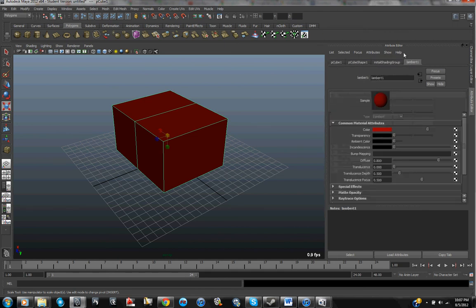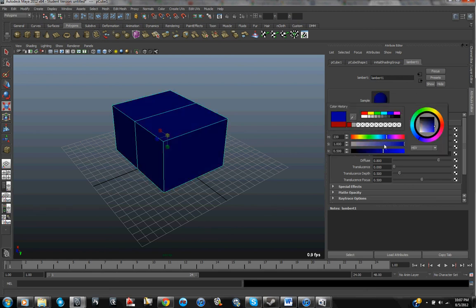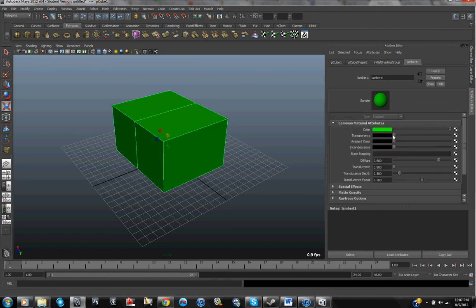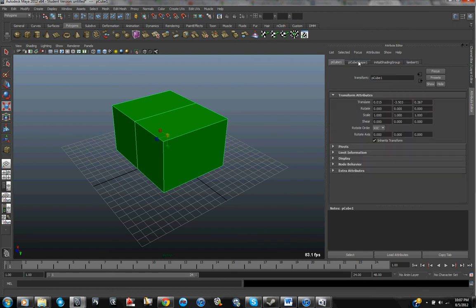If you want a quick way to change your color, I'm not going to get too much into rendering right now because this is a very basic tutorial, but say you want to change the color of your object because you don't like gray, because that's the default, you can change it here. Just change it to blue or green, or you can edit the transparency of the object, so now it's kind of transparent. That's always fun. So you get the idea of that. I will get deeper into rendering in a different tutorial series because this is just the basics. That's all I have to say about the interface of Maya.